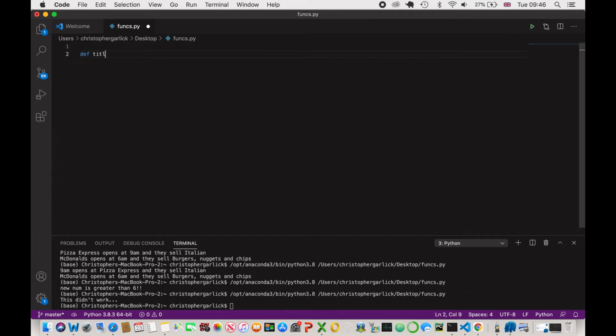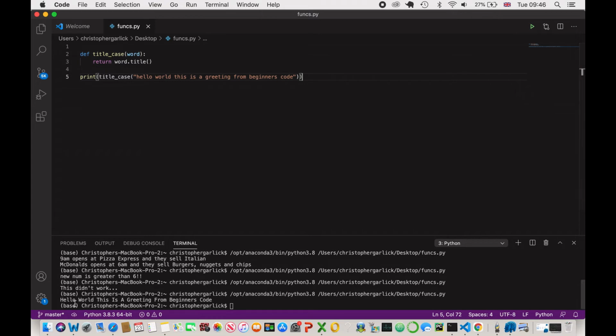So for example, if I just created a function called title case, passed in a word, and then we can just return word.title, then we can print title case, and we can pass in a string that says hello world, this is a greeting from beginner's code. Now if I save this and run it, we get down here every single word printed in title case.